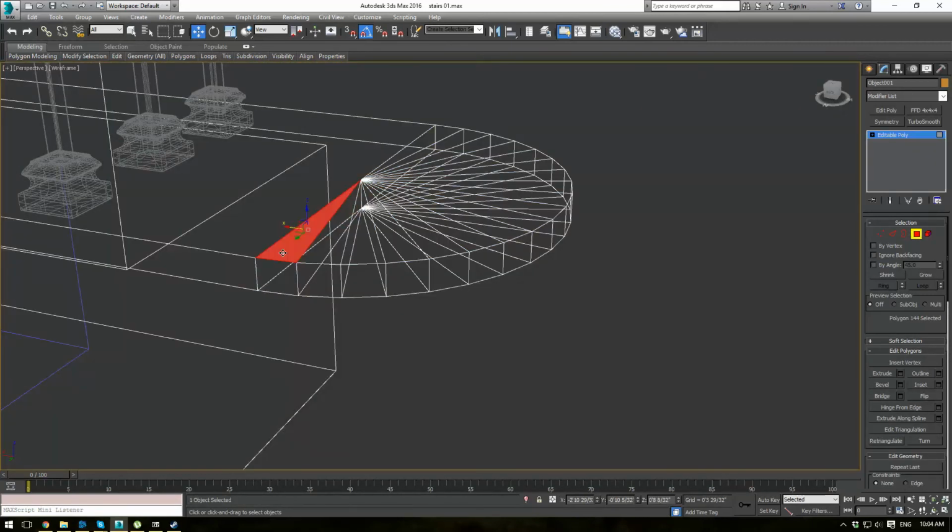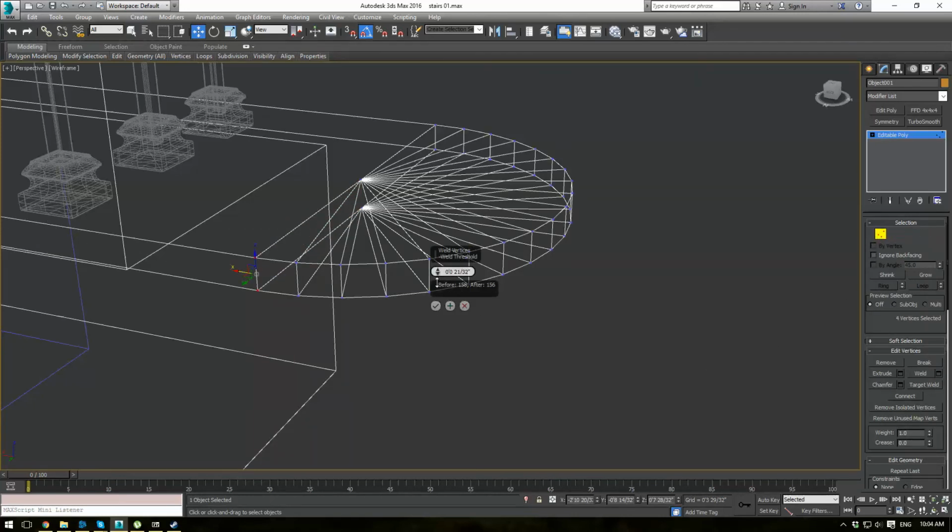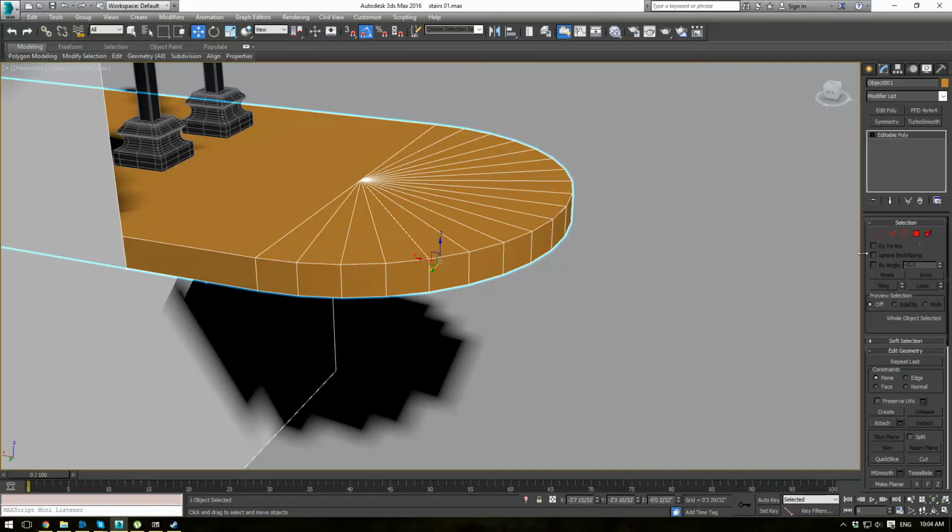I don't know why that is, because we still have a polygon there. Let's go ahead and weld that. And there we go, we're two down. Weld this guy. We should be good. And this guy shouldn't require anything either. Okay, there we go, now we've got it.